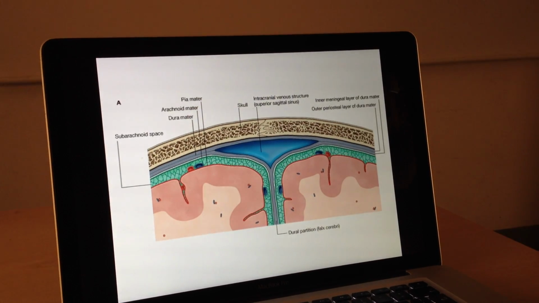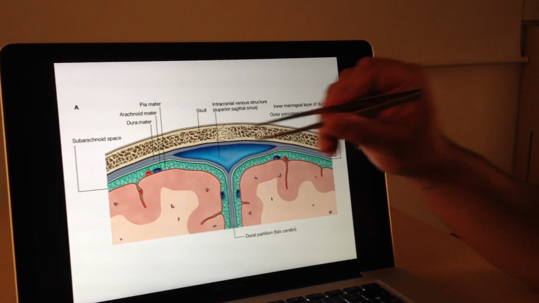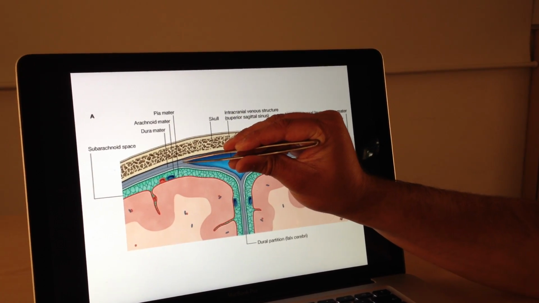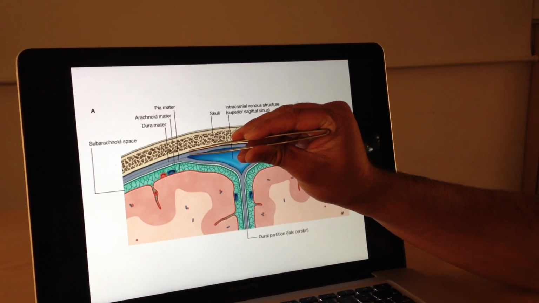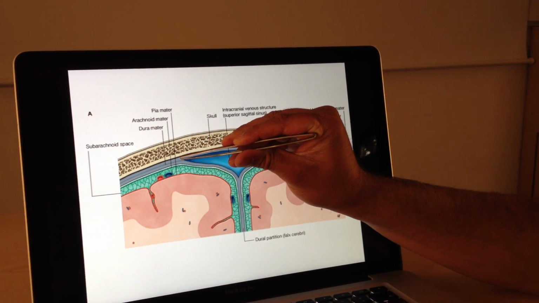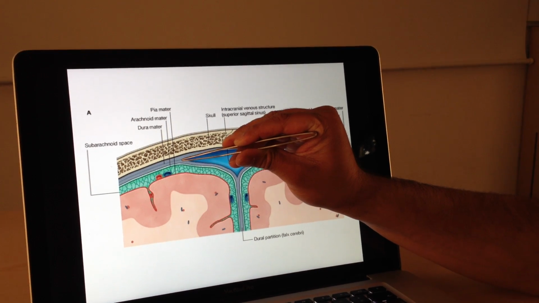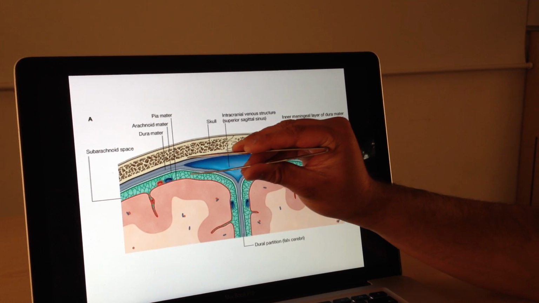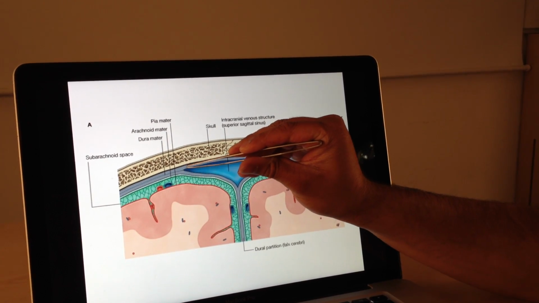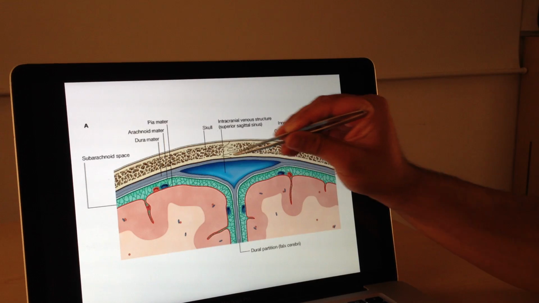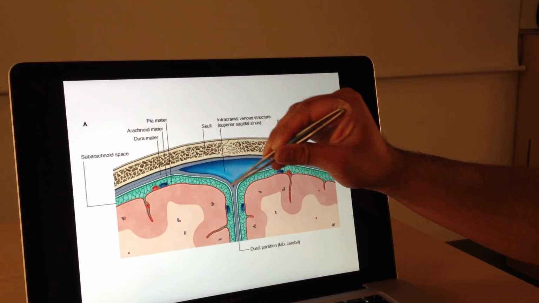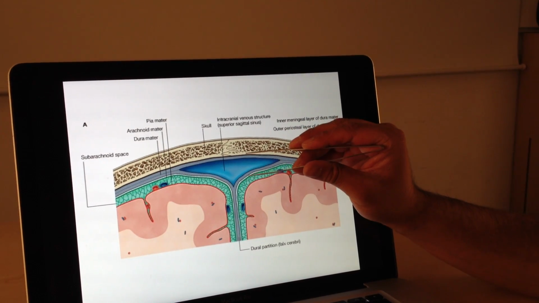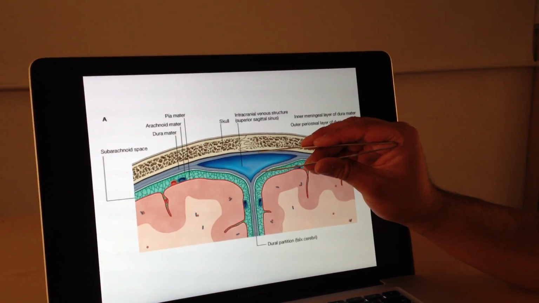Now, the way it works, let's just make sure that we're absolutely happy with this. We've got several meningeal layers. We've got the pia mater, the arachnoid mater, and then our dura mater, this tough, fibrous dura mater, and it's actually got two layers to it. It's got a periosteal section, which is the bit closest to the bone, and a meningeal section, which is the bit closest to the arachnoid, to the other meninges. And at these partitions, the periosteal bit stays attached to the bone, and the meningeal bits divide and meet each other, therefore creating a space where venous blood can collect. So this would be a sinus.